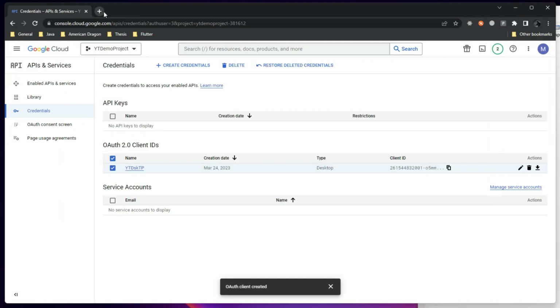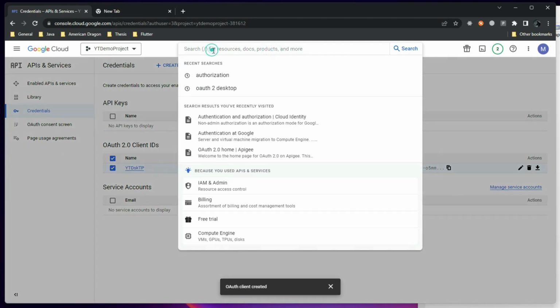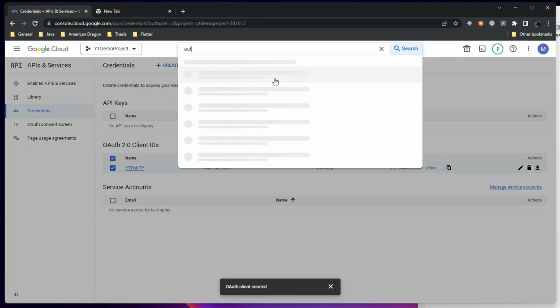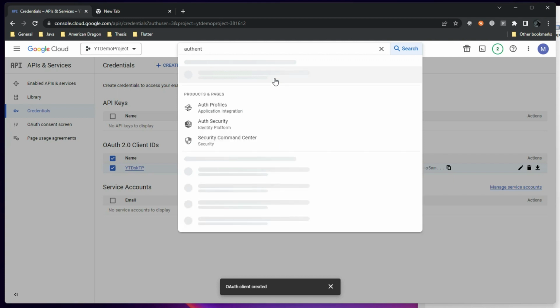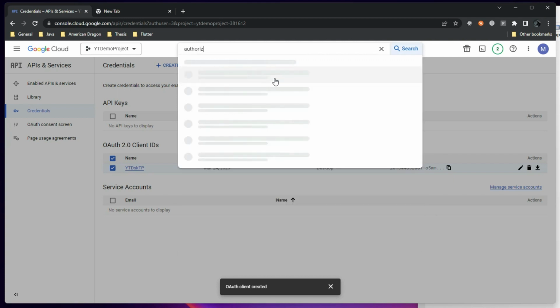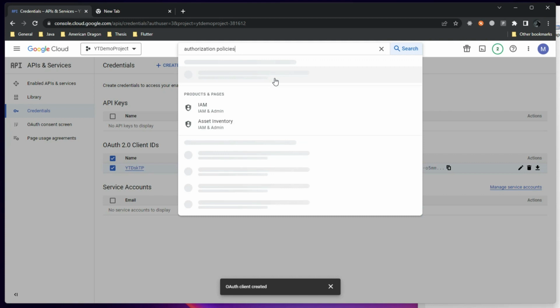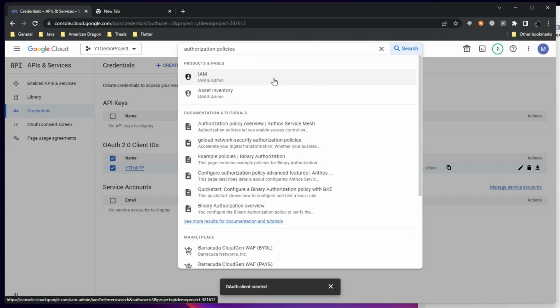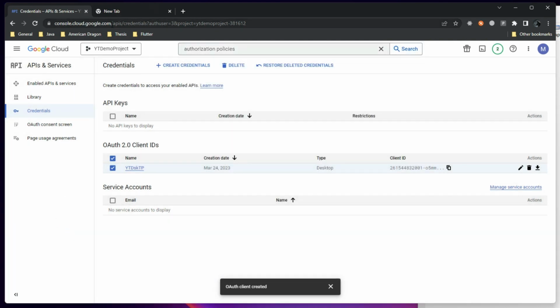So you need to go to something called, you can search from here itself. You can search for authentication or authorization policies. Authorization policies. If it doesn't work, now these are not something that we need because we are still in the Google Cloud Console.